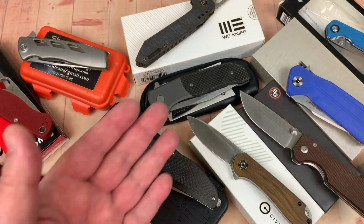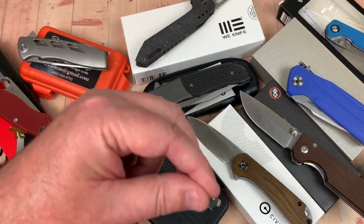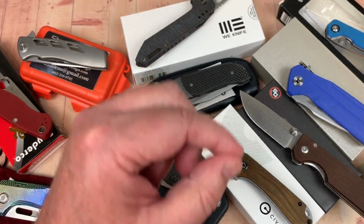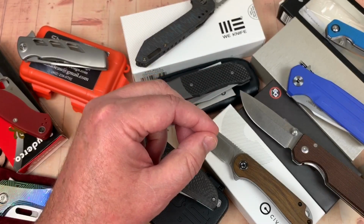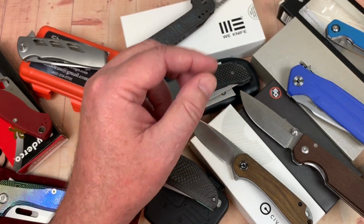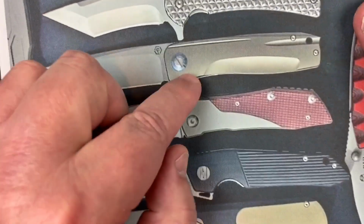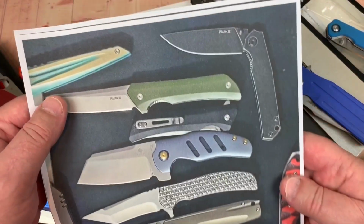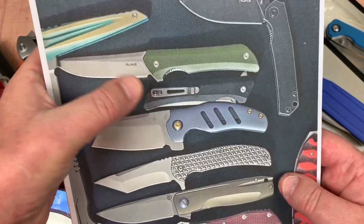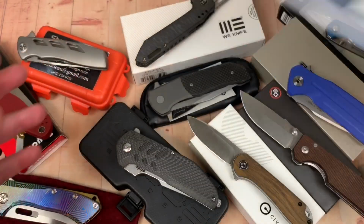There you go. So there's his bunch. Hit him up, email him, use the email address I'm providing you, because he has those knives in his possession, so he can get with you and he can give you pictures. And he just shot me a few pictures, but they're probably not going to show exactly all the knives. I guess that's the Verve. And where's the bit? I don't see the bit. But there's the P121, the P121 in black. So whatever. Give him a shout.